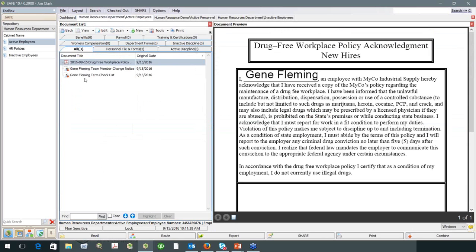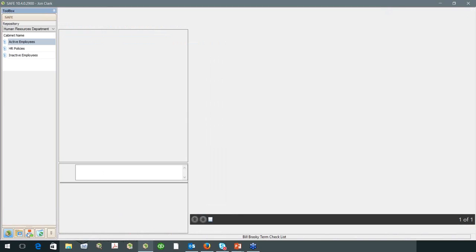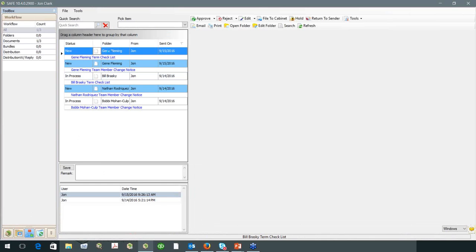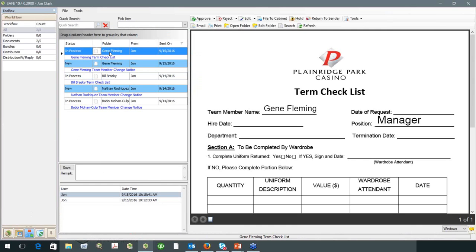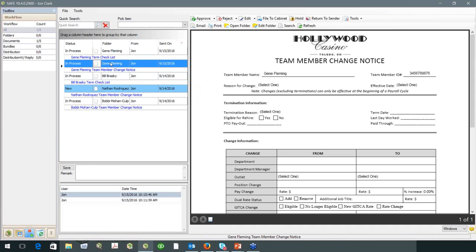Let's take a look now at what happens once this document is routed to workflow. What does that look like? I'm going to go into my workflow inbox, and here's the document, a couple of documents actually, that need to be processed for this employee. You can see the form has already been filled in. If part of my role is to fill in additional fields, I would just click Edit, and I can fill in additional fields on this form.